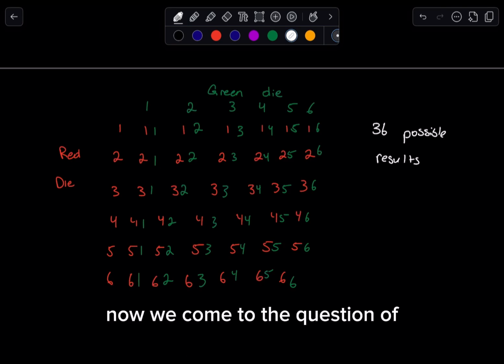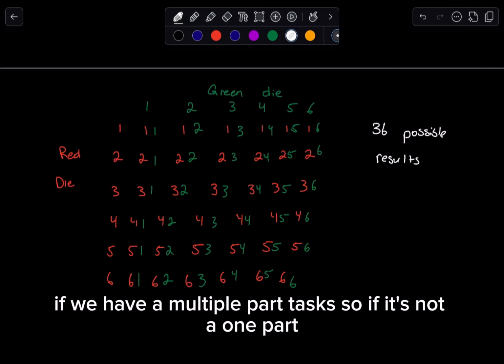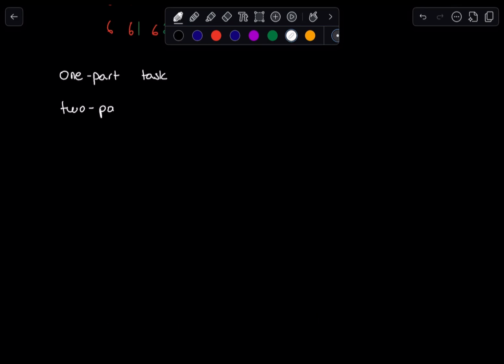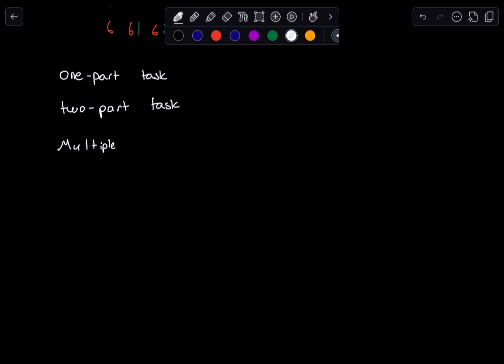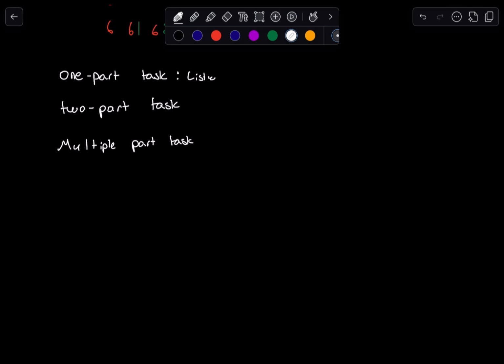Now we come to the question of what to do if we have a multiple-part task. If it's not a 1-part task and it's not a 2-part task, what do we do? For the one-part task, we just listed it out.